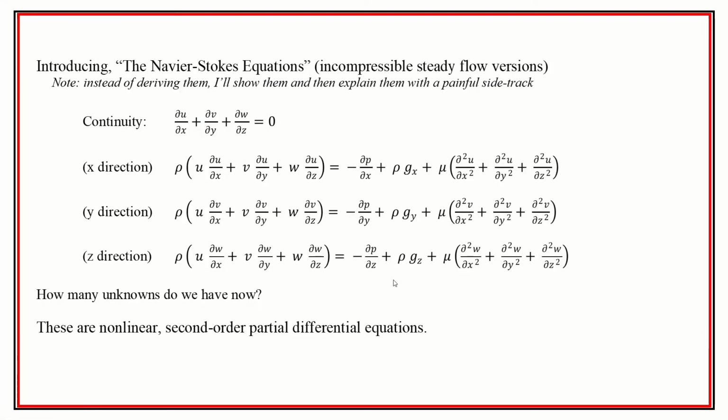Instead of deriving them, we'll just show the Navier-Stokes equations. Navier-Stokes also includes energy equations, but that's usually for doing combined thermal stuff. We're going to limit ourselves to just the continuity equation and the momentum equations, but these are considered the Navier-Stokes equations together. They also include the energy equations, which we're not showing. And the continuity, we just have to accept for a second. We will demonstrate where that comes from.